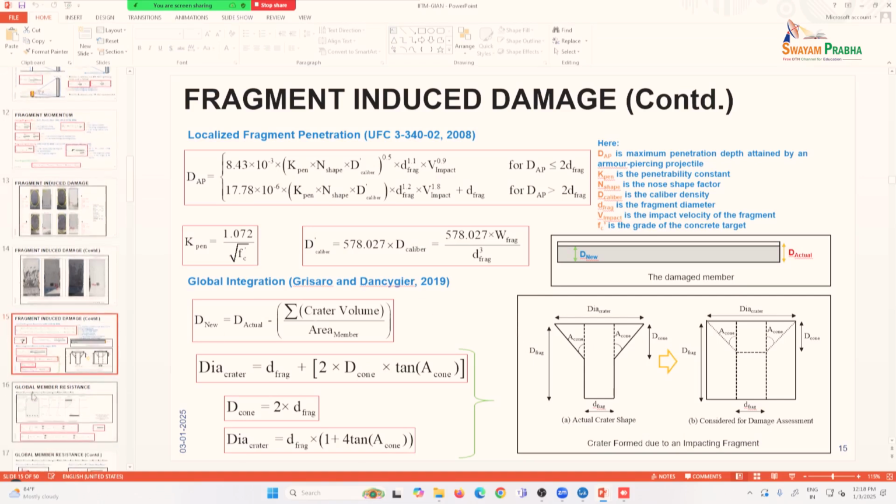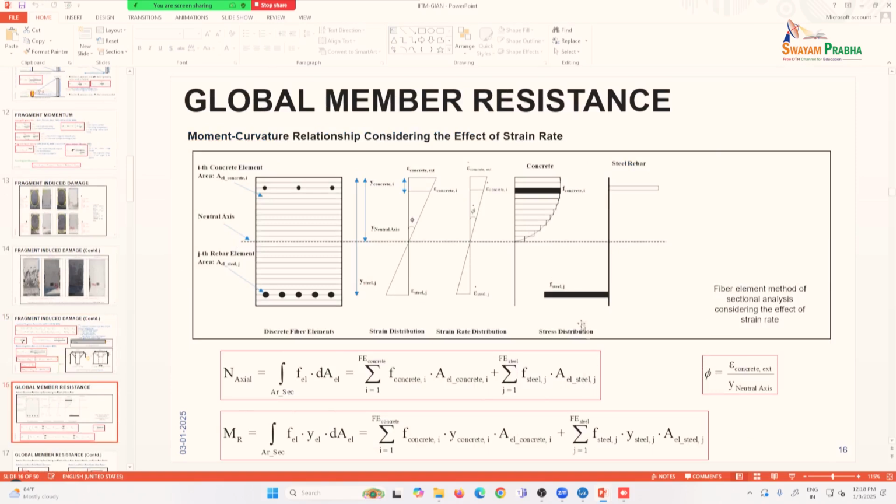We have looked at that, and then there is something called the fiber element method, where you break down the cross section into multiple fibers, and each fiber has its own properties based on the actual cross section. Then based on the stresses on each of those, using some assumptions for steel and concrete, you start with your strain compatibility diagrams.